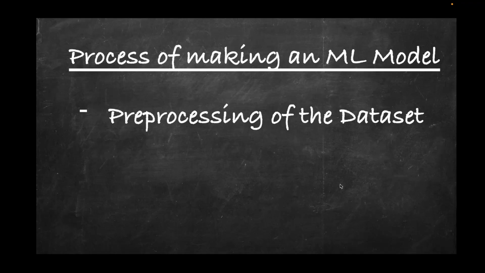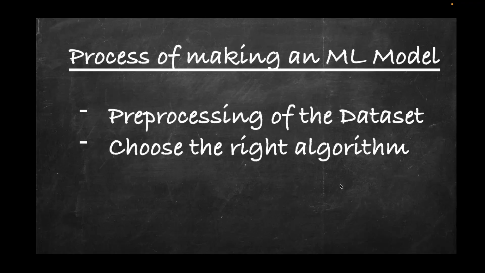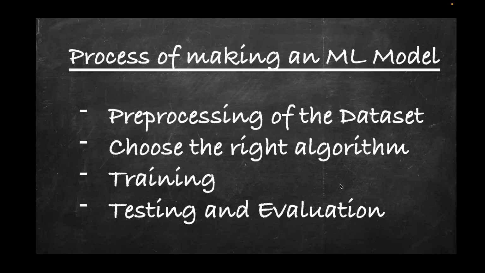Pre-processing also contains several methods such as normalizing or scaling of data, where we adjust the data to have a desired mean or variance. Then comes choosing the right algorithm. As I've already said, machine learning is nothing but a bunch of algorithms. So there are different types of algorithms for different use cases. So we have to choose the right algorithm first. Then comes training, as the machine learning model is supplied with the training dataset and it understands the pattern between the data. Then we have to test out the model with the help of the testing dataset, and then we have to evaluate the model predictions with the real outcome values.